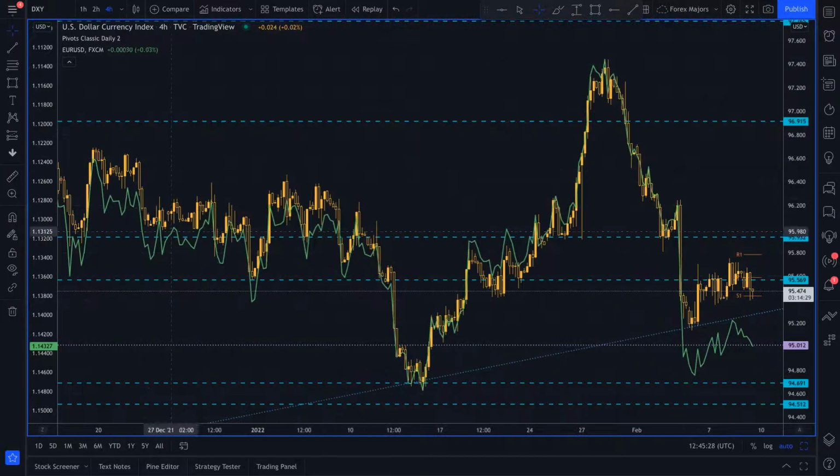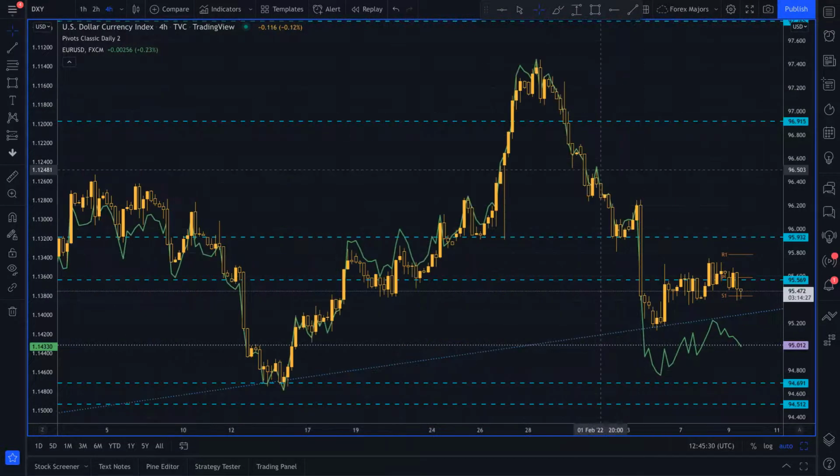You see when I invert the scale, there is a very strong negative correlation between the dollar and the euro-US dollar. Why is that? It's because over 60% of the dollar index is made up of a euro component. So that's why sometimes people call the euro-US dollar the anti-dollar index. So if we see a disappointment and there's a big miss, we'd expect the dollar index to sell off and euro-US dollar to surge higher.